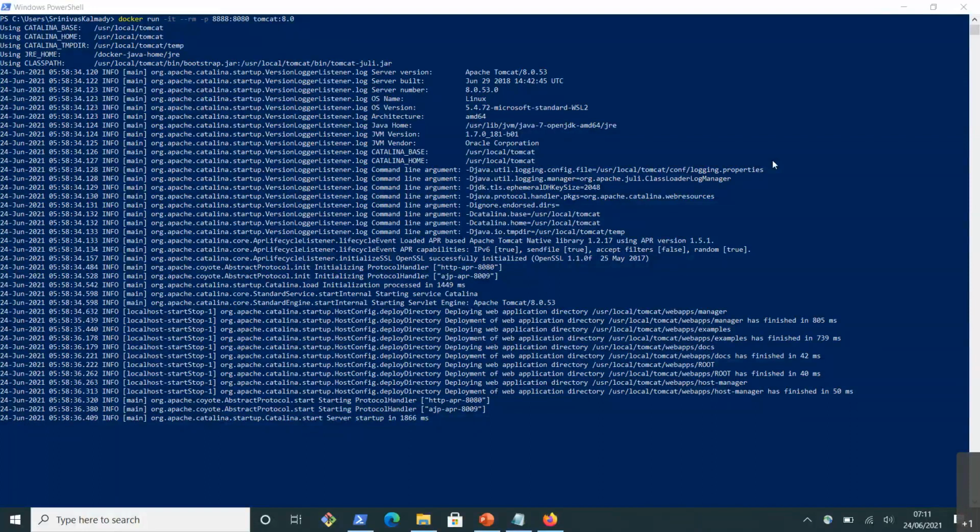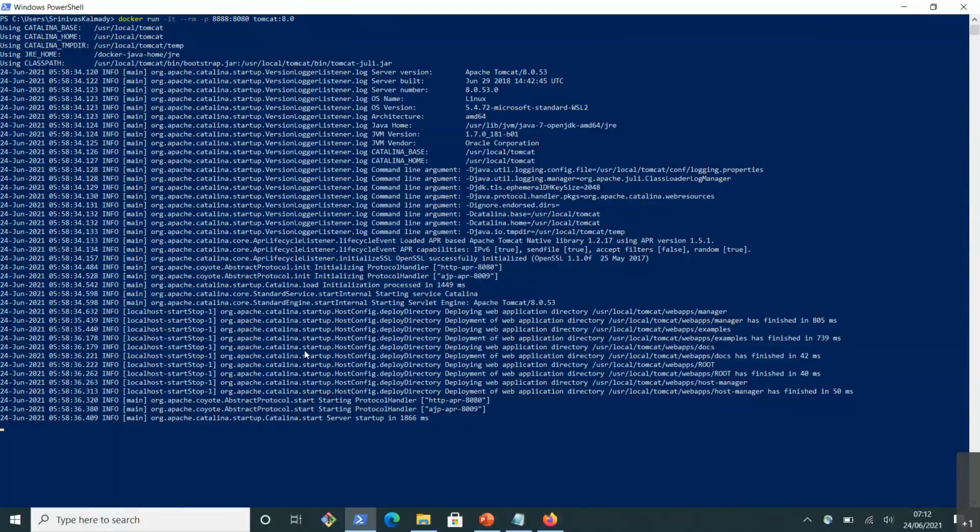Now let's see the container that we ran yesterday. When you run the container, it shows server startup in the given time, so that means it is up and running. We confirmed that you could access http localhost 8888, and I'm able to access this particular Tomcat URL, which confirmed that the software is up and running.